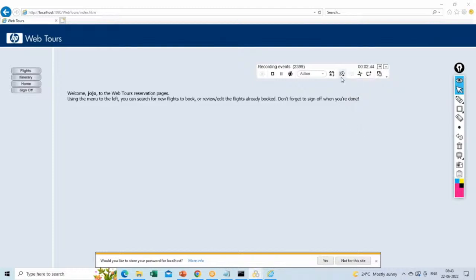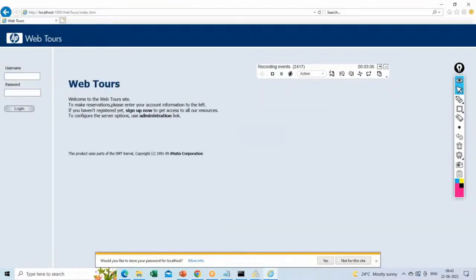The next action or step that I'm going to perform is log off. So again, I can click on start transaction, give the transaction name as log off, and click on OK here. Now the action that I'm going to perform is log off. On the left hand side of the application, you have a button called sign off. So click on that. Once the application is signed off, you can close the browser, or else you can directly end the transaction called log off.